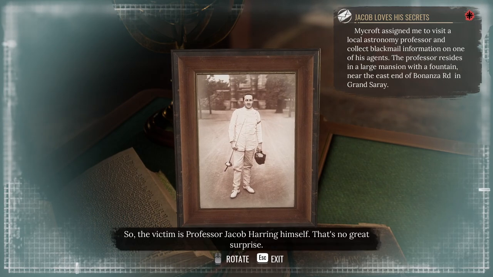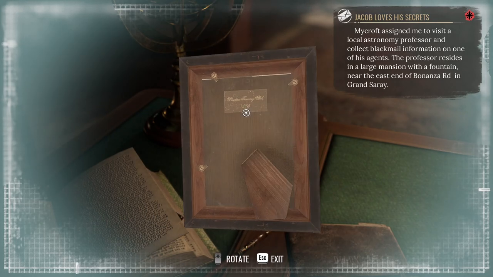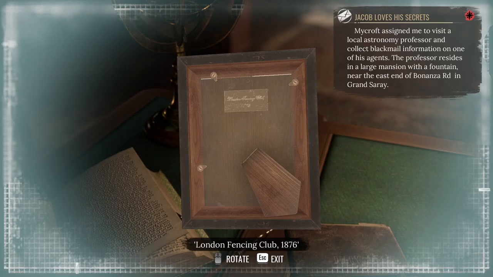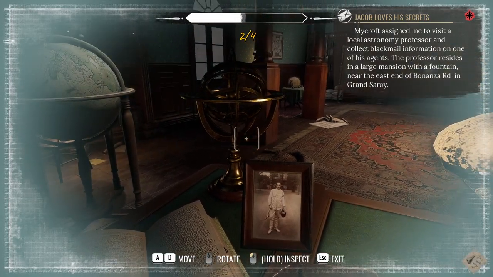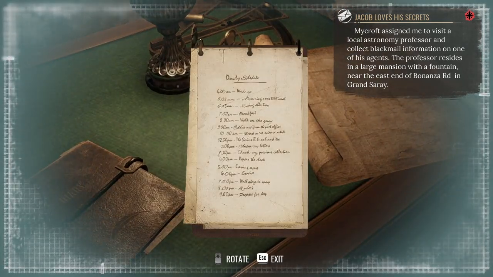So, the victim is Professor Jacob Herring himself. That's no great surprise. I mean, all things considered. London Fencing Club, 1876. As they say, live by the sword, die by the sword, right? And he was an extortionist, so... and that's probably what's been stolen, is the dirt he had on people.